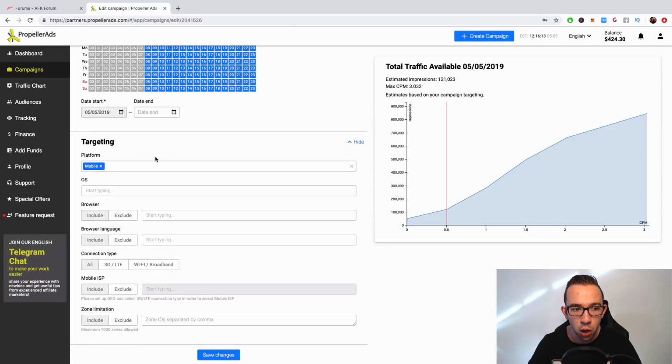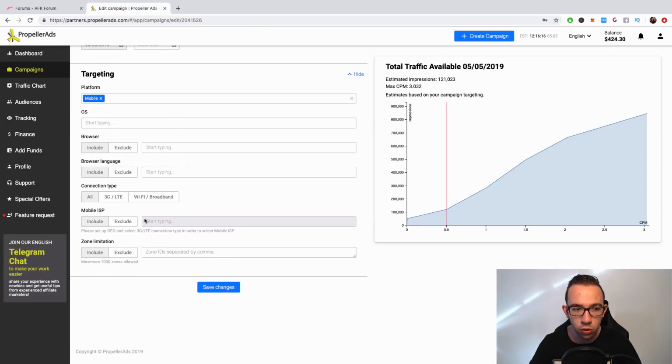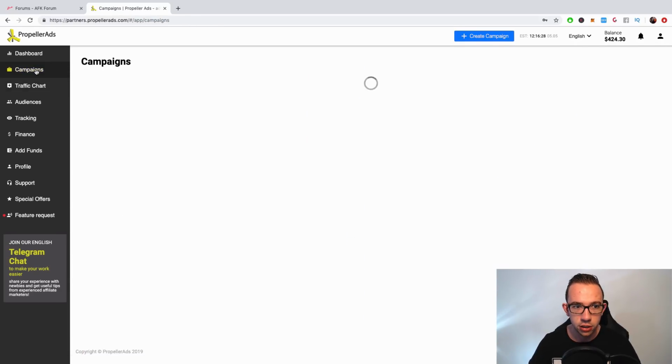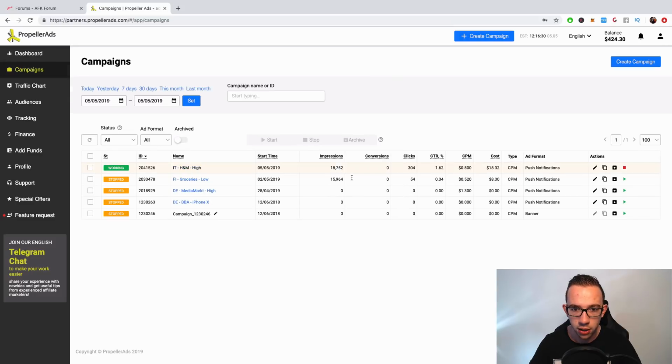So we only target mobile, and here you can include and exclude what you want. So for us, we just run mobile and everything else generic, meaning the way it is, normal, broad. Then what you do is as soon as you have the information, we can also see how much we spend. So far we actually only spent whatever, like $26. So not 80 as I said before. So what you want to do is you want to get this, and then can we analyze already?